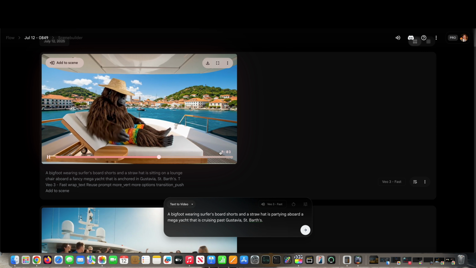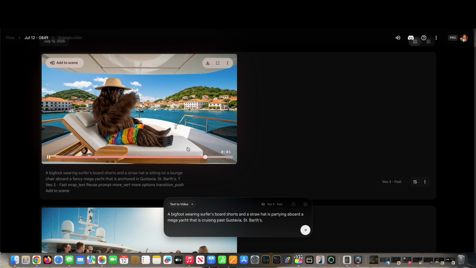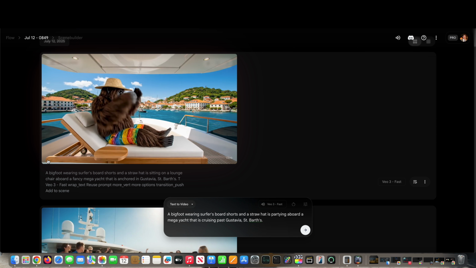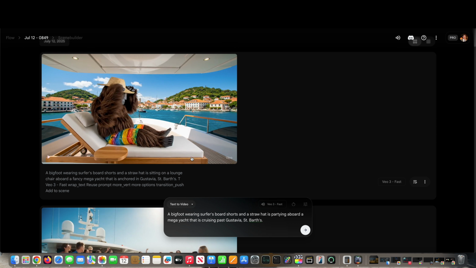Yeah, that was the act of hitting enter inadvertently, but it did get the environment. That'll be good B-roll, where he's sitting there. A Bigfoot wearing surfer's board shorts and a straw hat is partying aboard a mega yacht that's cruising past Gustavia, St. Bart's.